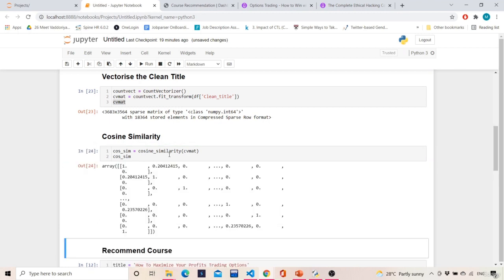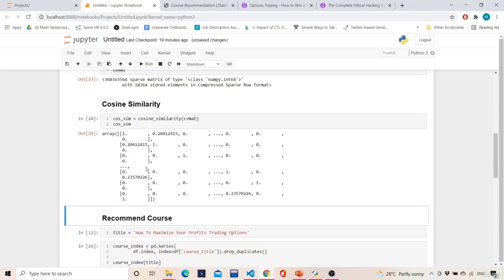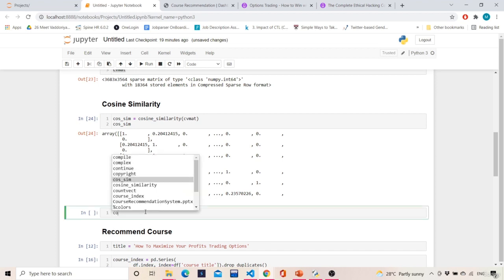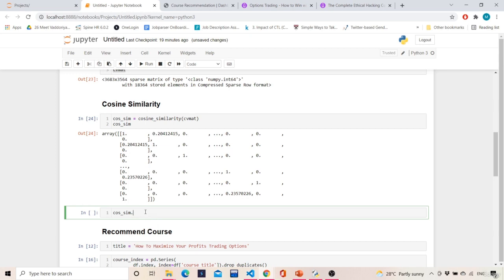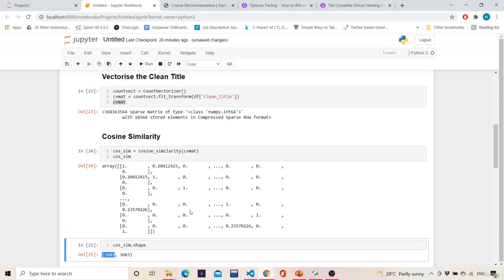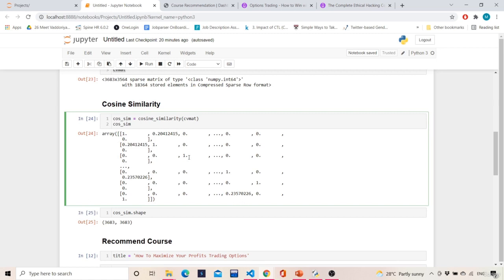So we get the cosine similarity matrix, which is a numpy array. If we look at the shape, cossim.shape, we get 3683 by 3683. So we get a cosine similarity matrix with the same rows and columns, right?